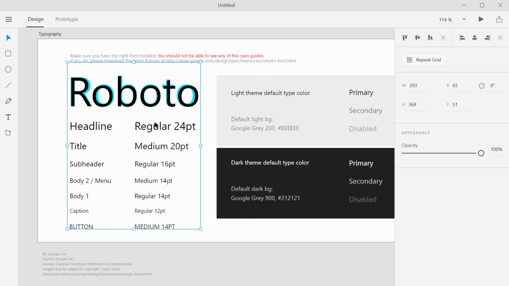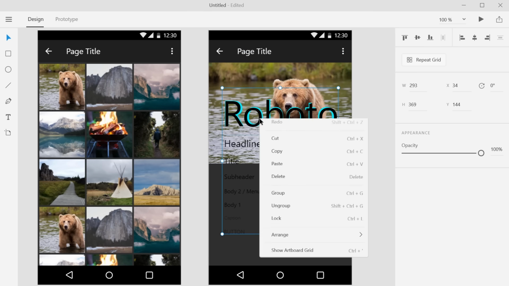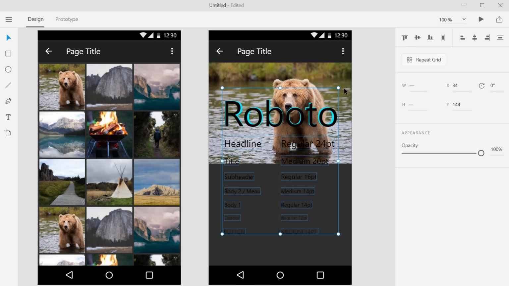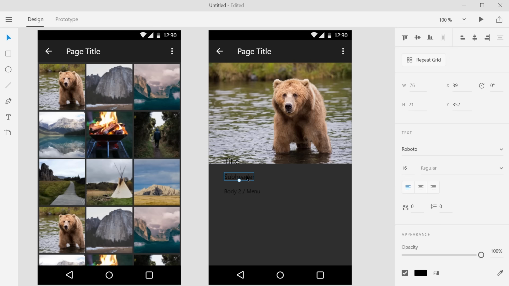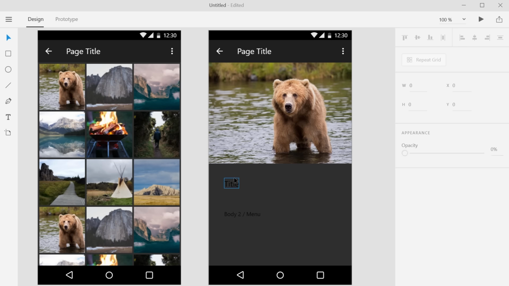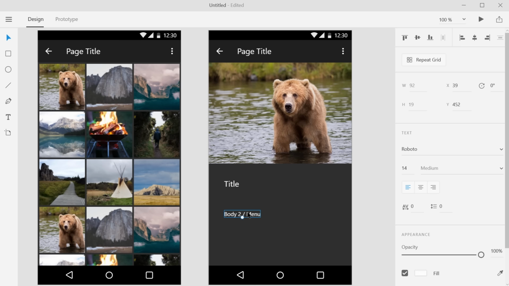But just for now, I'm just going to take this whole group right here and copy it. We'll go back. I'm going to paste it. It's a group, so let's go ahead and right-click Ungroup. And I'm going to delete all of these with exception to just 2 of them. Oops, we'll leave title, but we'll get rid of the subtitle right there. So I'm going to take both of them, holding Shift. I'm going to put the title right around there. Let's make them also white. So the fill color over here. And this one is really just for reference. We want to see the size is currently 14.